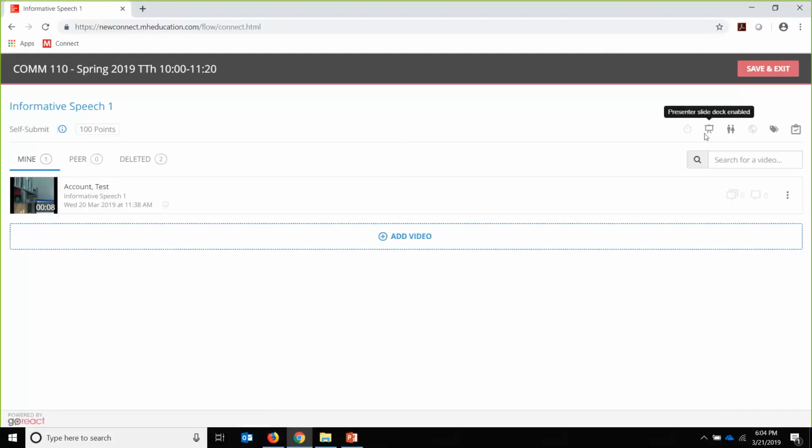They can also go over here and see these different icons that give them information, such as the fact that as a student, they can upload a slide deck, they will be doing peer critiques, and that there are markers enabled, and I will explain those in the instructor demo, for them to do feedback as well as a rubric.